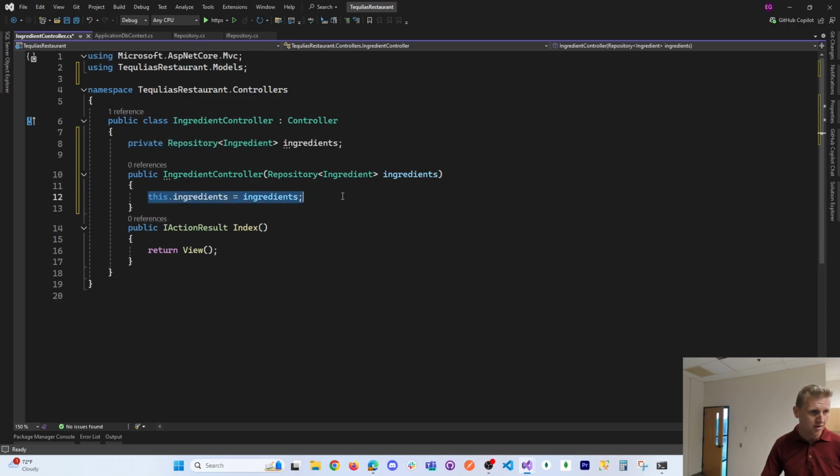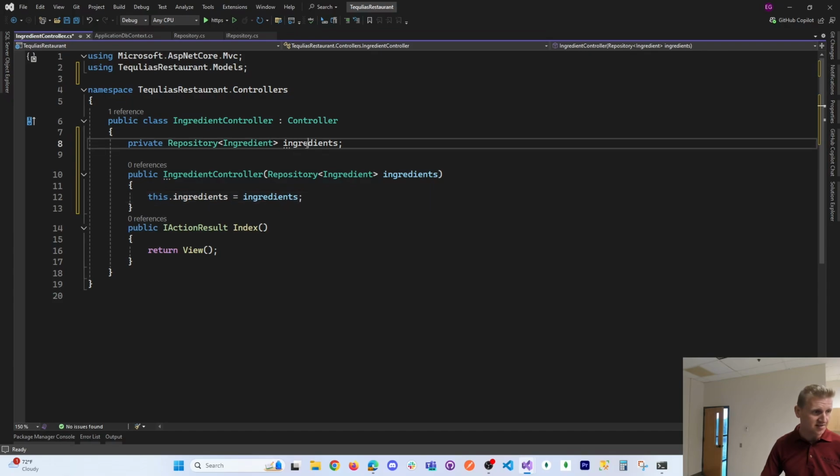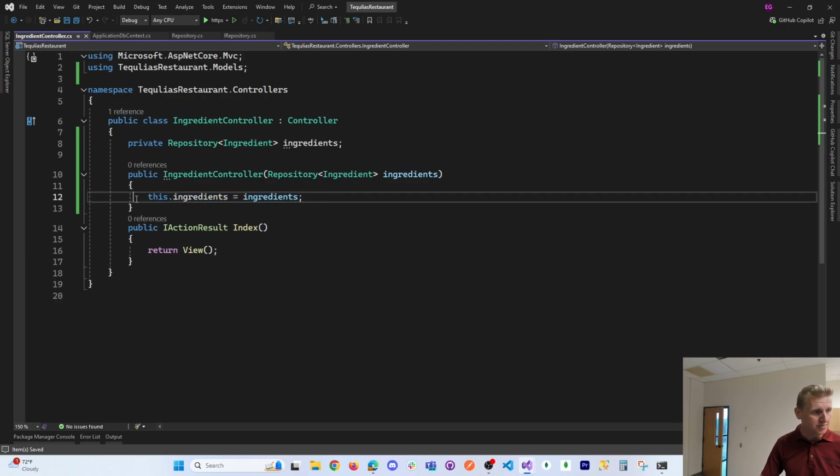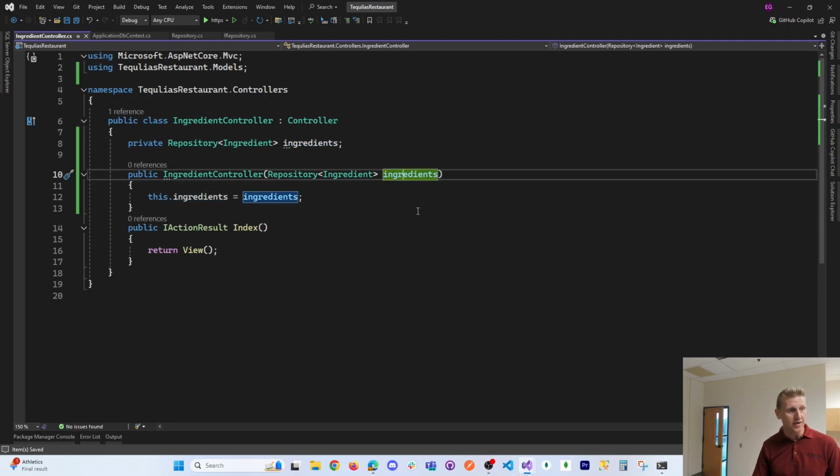So here we're passing in a repository of ingredients and initializing our ingredients here on line 8. So sometimes you'll see the same identifier where you have to use the this dot notation so you can distinguish the difference between line 8 ingredients and line 10 ingredients. One is an instance field and one is a parameter.